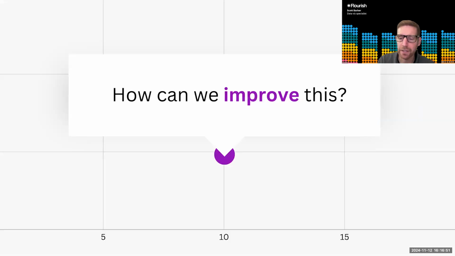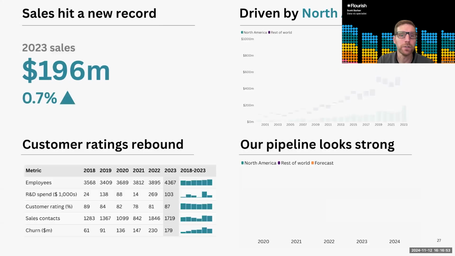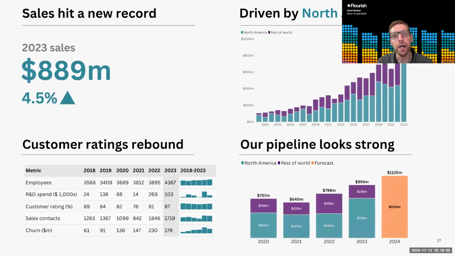So how can we improve this? We've just done a very quick one-slider, tidying up all the visuals and making it a little bit clearer. This isn't the final one because we probably want to break it out into individual slides, but you can see immediately, just from tidying it up and making things clearer, we get hopefully a better story coming out. So in the next section, we'll walk through some of the changes and ideas on this slide, and then show you how to use Flourish and Canva to build them out.